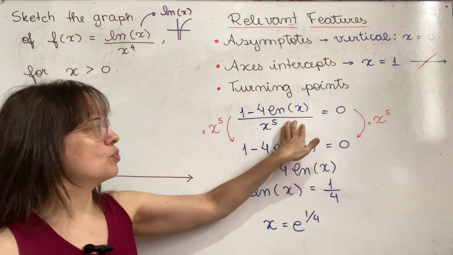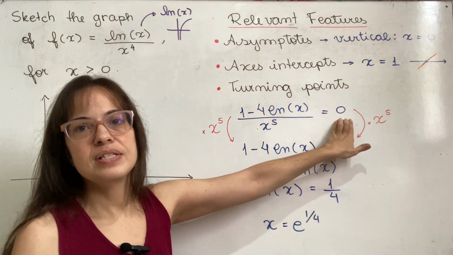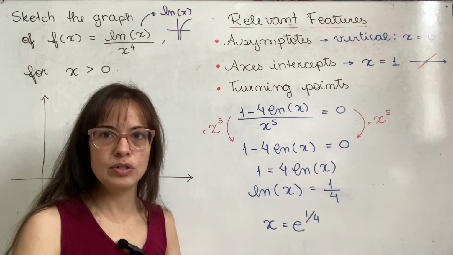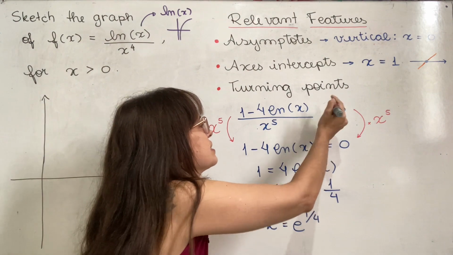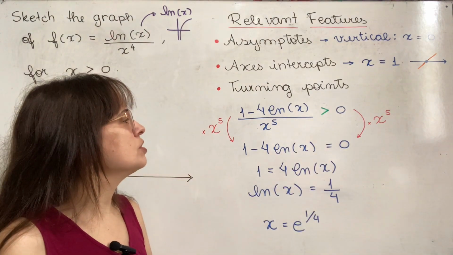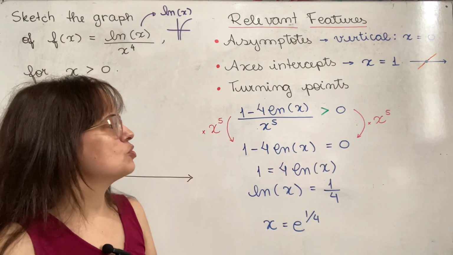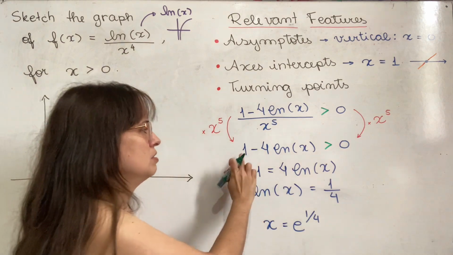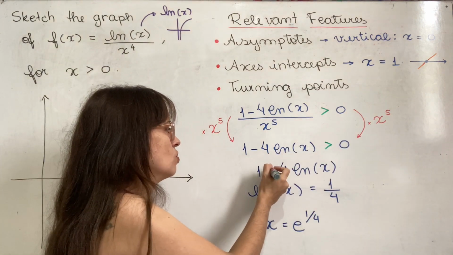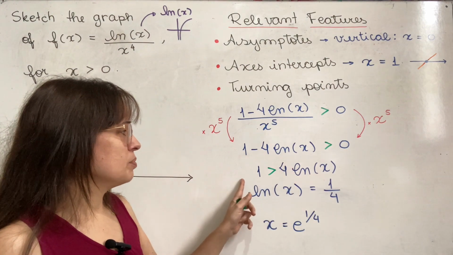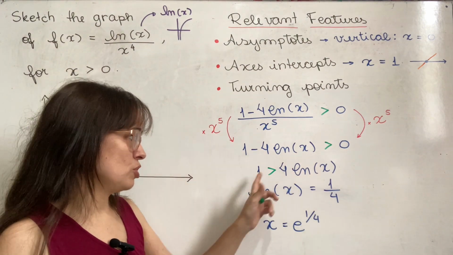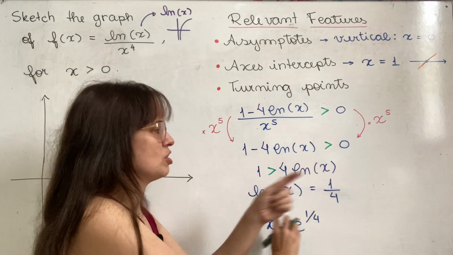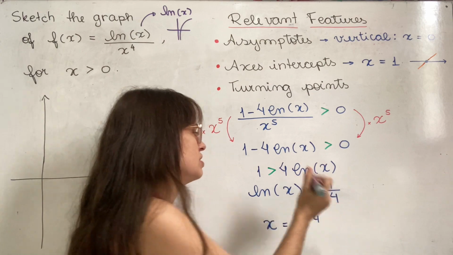We're just going to ask where this is bigger than 0, because the derivative being positive is when the function is increasing. So now we're asking for increasing function. Multiply both sides by x to the power of 5, which is positive, so it doesn't change the sign. Then I added 4 ln x, that also doesn't change the sign. Now I divided by 4, which is a positive number, so it doesn't change the sign, but be careful because I've also flipped it around, okay? I switched left and right. So this is this way.